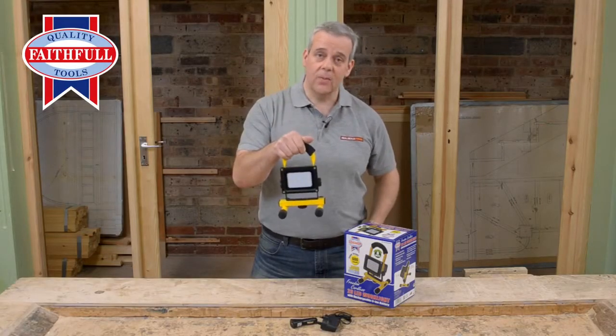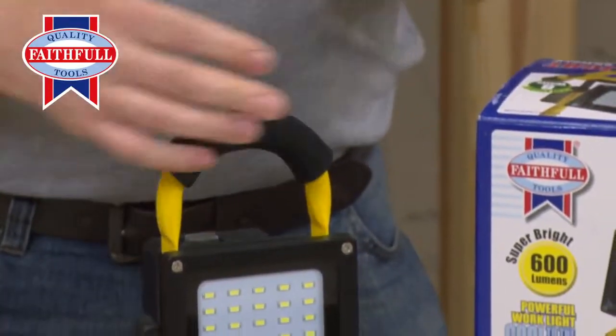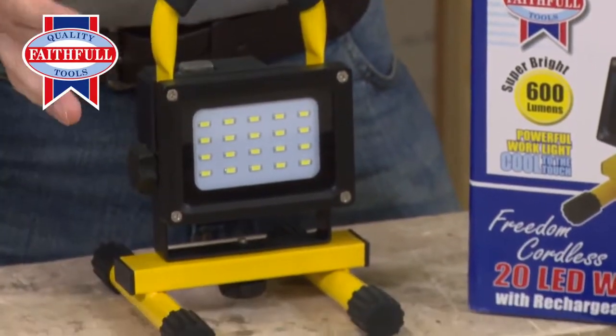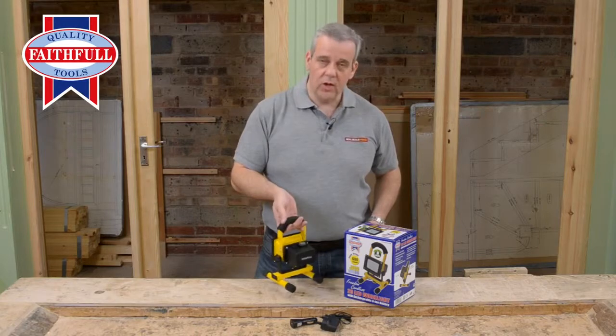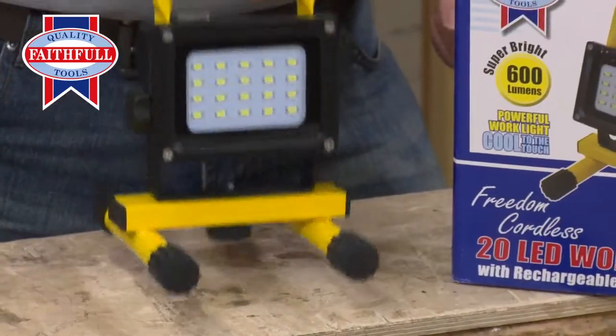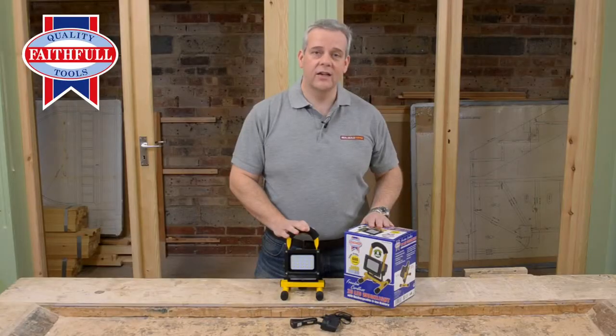It's brilliant because it's compact, because it fits in the van nice and easily. You can use it outside for garden parties, you can use it in your loft, in your garage, in your shed. It's small and it's compact. Because it's cordless, it's not a trip hazard. The Freedom Light from Faithfull, an absolutely cracking innovation.